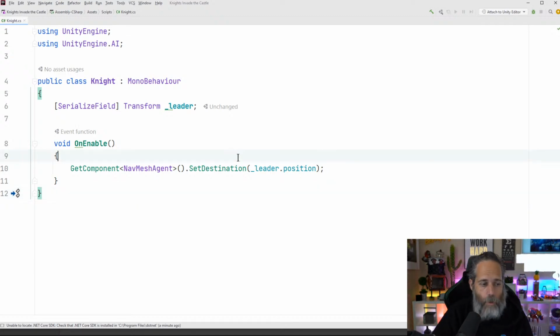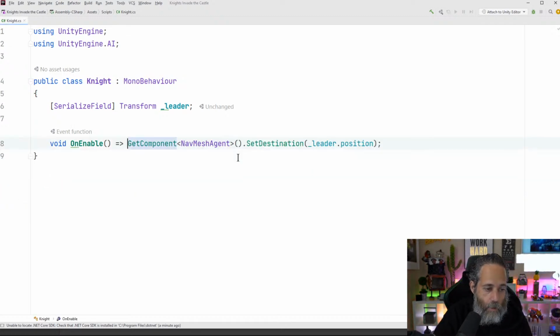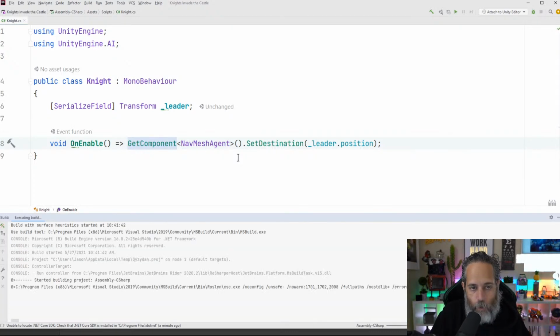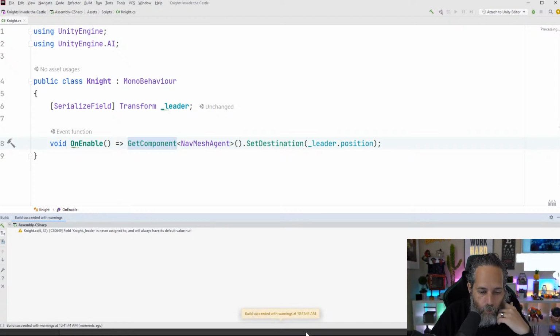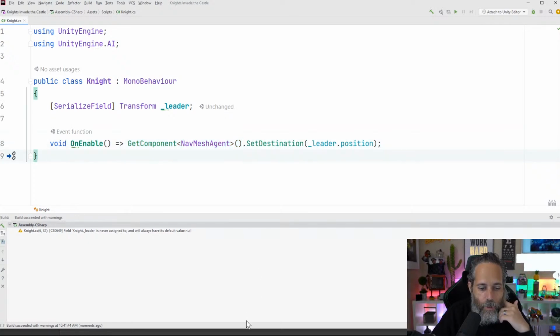That's literally all I need for this first bit. Let's turn this into an expression body method so that it shrinks down even more, and we got a tiny little bit. Now, of course, we could cache this, but we're only doing it on enable, so we wouldn't really save ourselves any time. We'd just be calling it at a different time, caching it, and then not using it. So right now, we'll just call it with that.